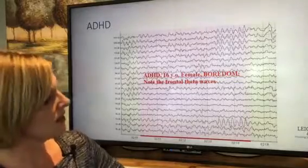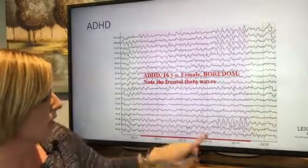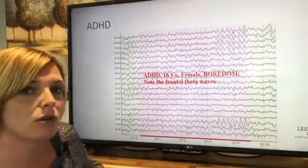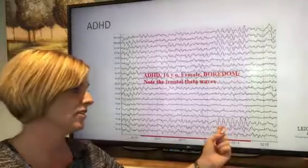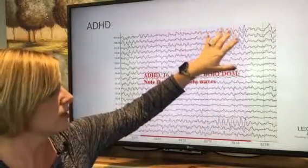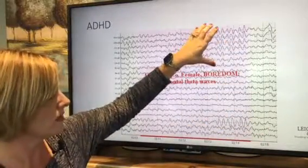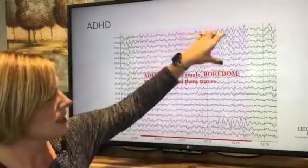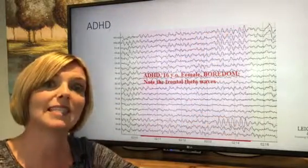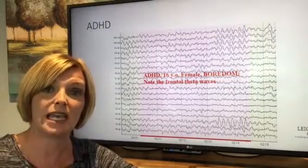Here is, and I'm only going to show you one raw data so you can get the sense of how it's different. You can see how some of these areas, for a 16-year-old with ADHD, are loosening up, or they stay loose across time. And really, this is only across, not even a second, it's 15 seconds. You can see how we have loosening of some of the areas. Loosening is slowing. It's slowing of brain functioning, which results in ADHD.